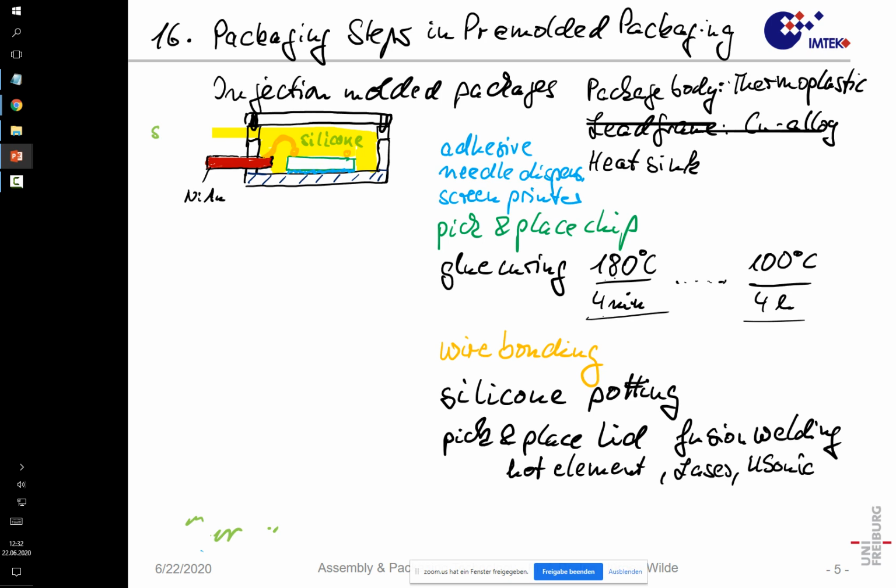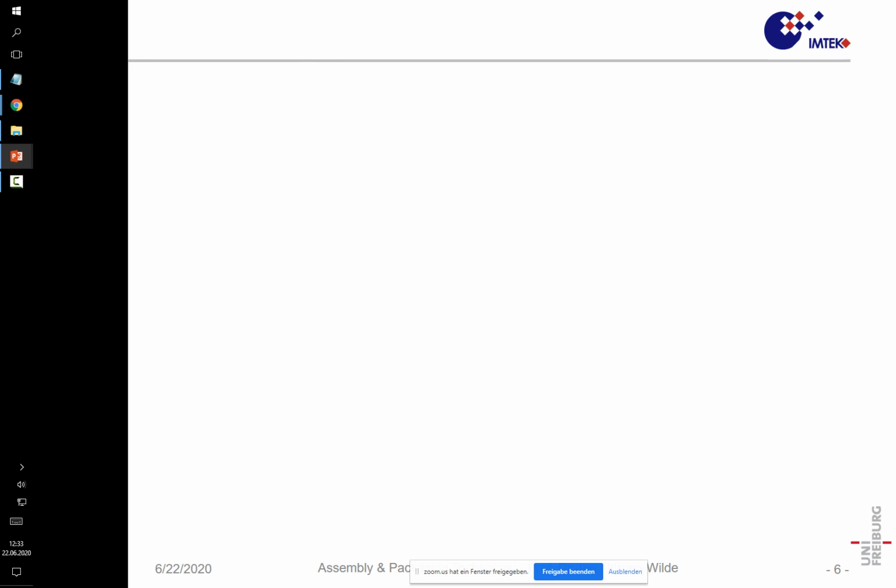So it could be necessary in the exam that you have some pre-molded package for the system, and in that way, at least we know the sequence of the processes, and in the exam you will also be requested for more details of the process. For the chip gluing it was simple, so we already had it. But for instance, for the wire bonding, this might require a separate description.